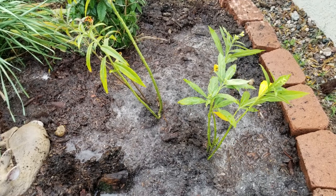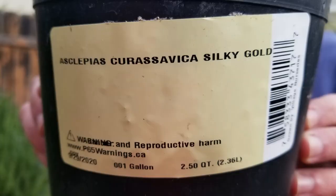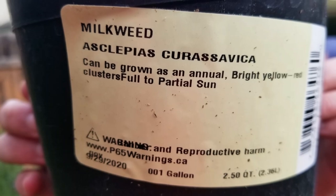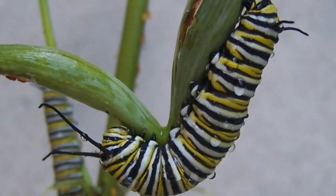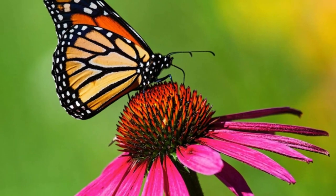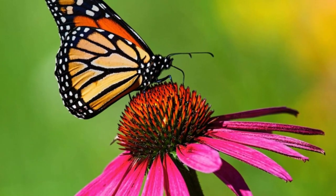After you've planted your Asclepias, don't forget to water it. The reason Asclepias is such an important habitat plant is that the monarch butterfly will lay its eggs on Asclepias. The eggs will hatch and out come these beautiful caterpillars. The caterpillars then eat the milkweed leaves, which gives them the energy to grow big and fat, and those in turn spin cocoons and become the monarch butterfly. That's why Asclepias is such an important plant to the habitat.